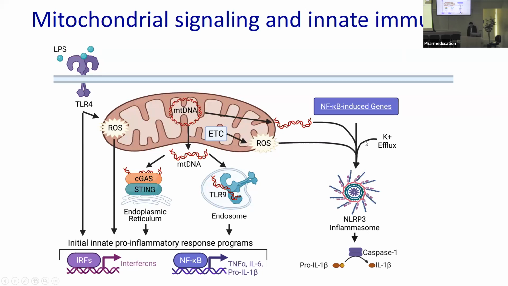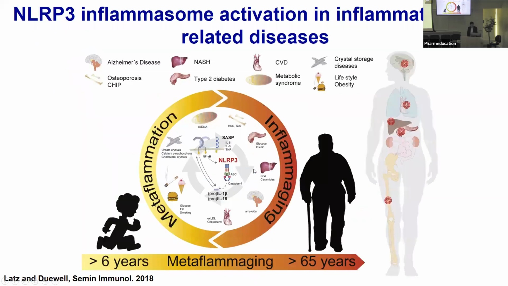And both ROS and mitochondrial DNA are inputs into the NLRP3 inflammasome to activate caspase-1 and IL-1 beta, right? And really what I want to talk more about today is NLRP3, which has really come of age, right? One of the reasons people are very interested in it is that it's activated by what's called sterile inflammation, right? And it's not only driven by pathogens, but whether it's beta amyloids to gout crystals, and so obviously people are thinking of targeting it for chronic diseases.